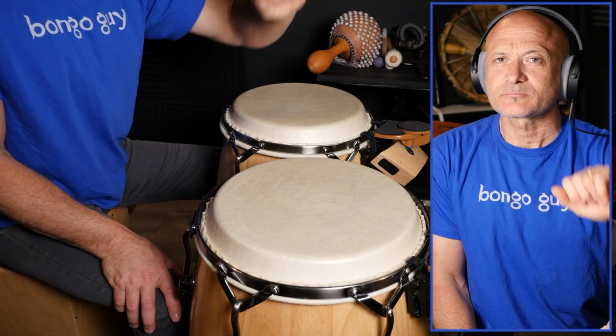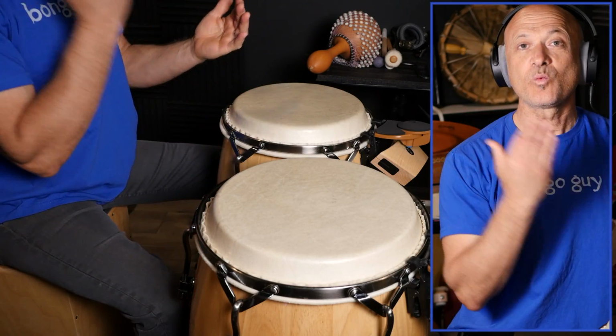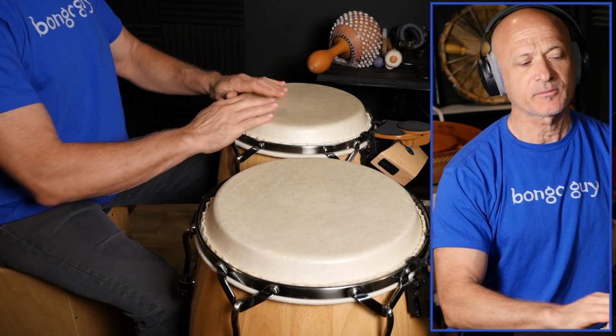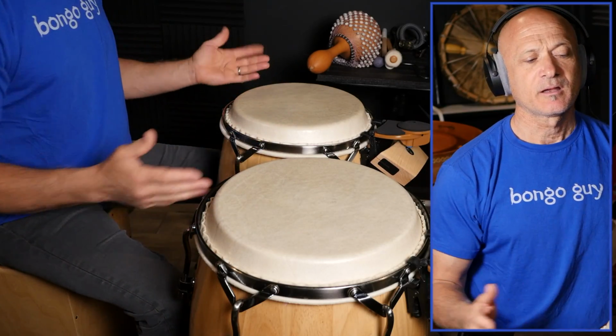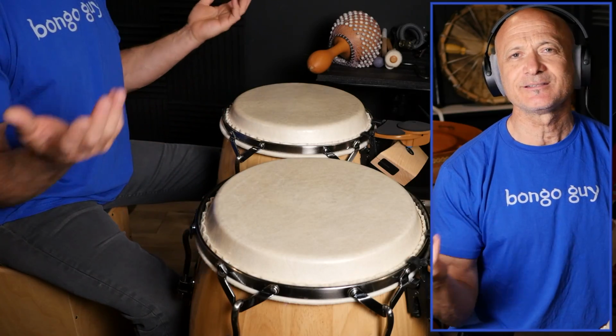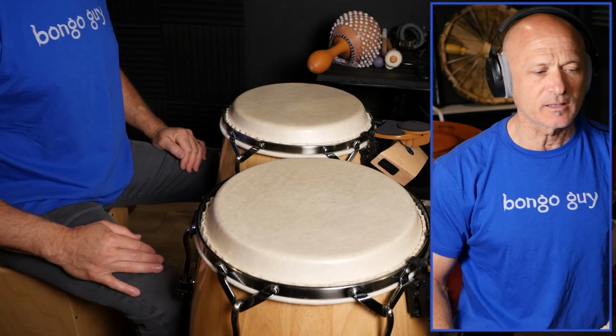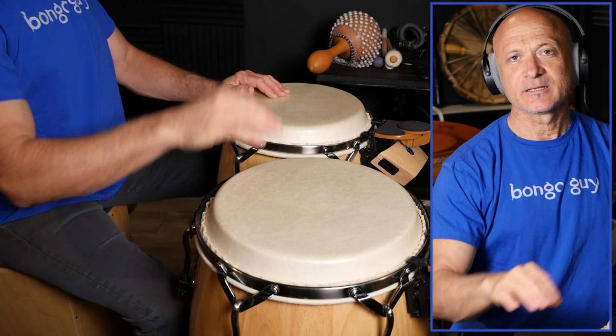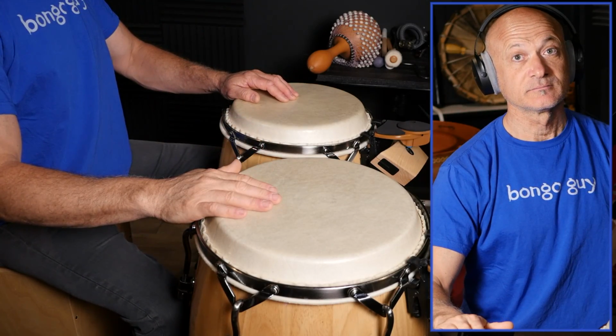Second bar is a 1, 2, 3, right on the downbeat. Beep, beep, beep. Easy, right? 3 notes. Beep, beep, beep. I'm doing right, left, right. You can hand it or stick it any way you want. Again, doesn't really matter. Second beat is 1, 2, 3.